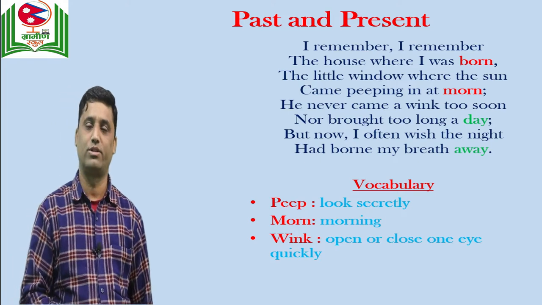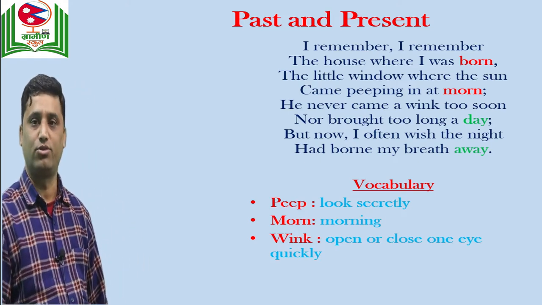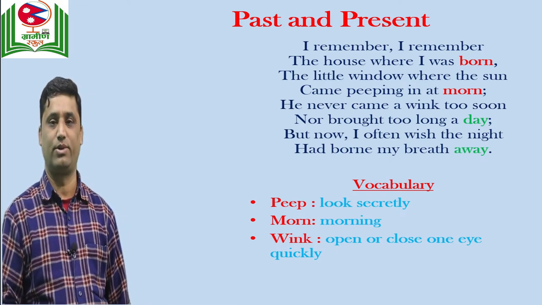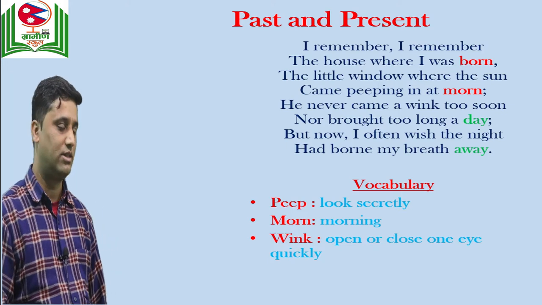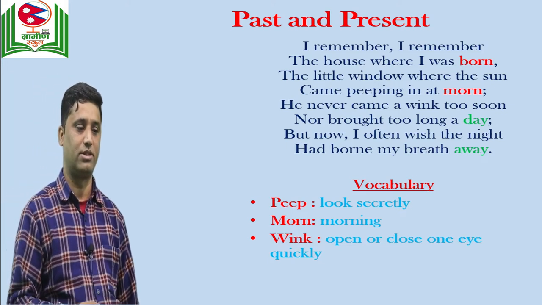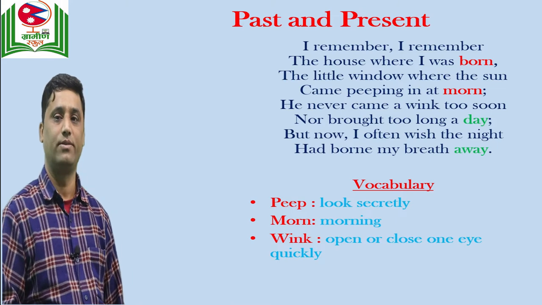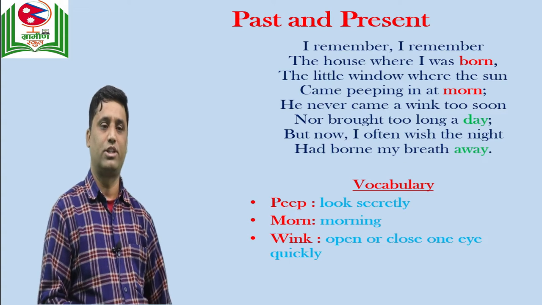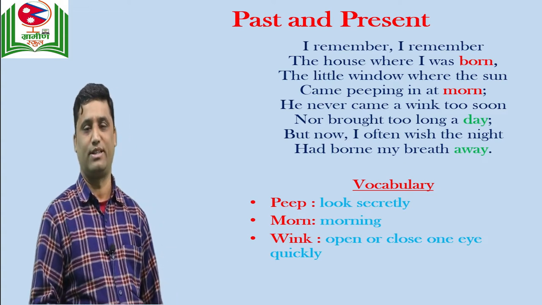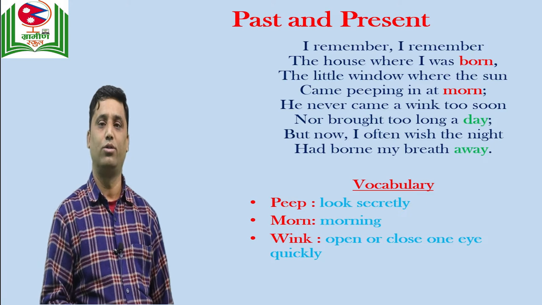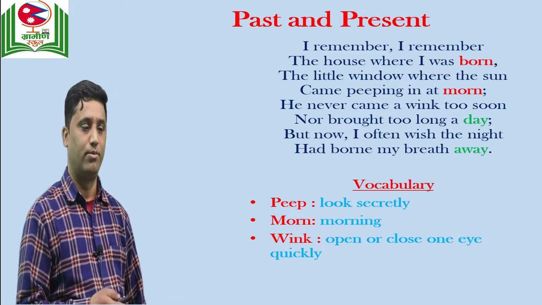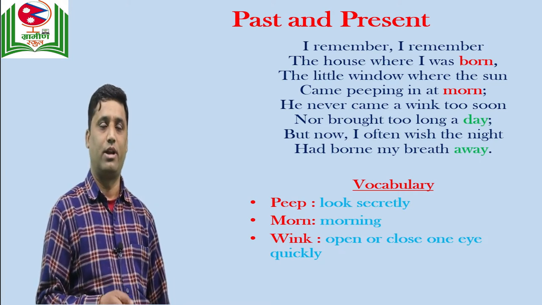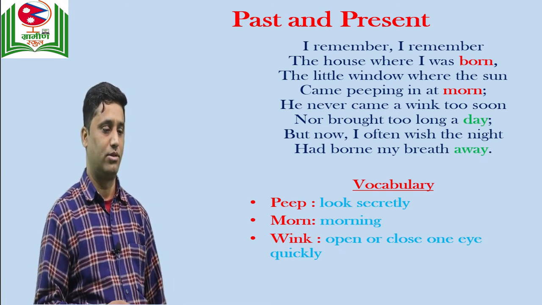The poet also remembers the windows from where the sun rays would enter into the room in the morning. And he finds these days very, very happy. He remembers these days because he was very happy at that time. And he would also expect these days to come again, because on those very days the poet remembers these days.